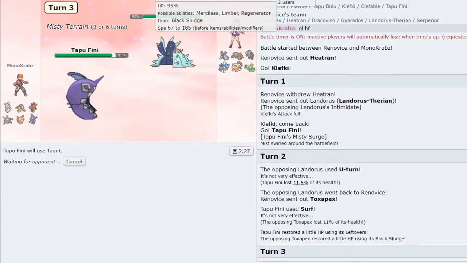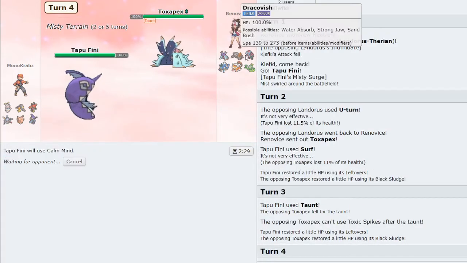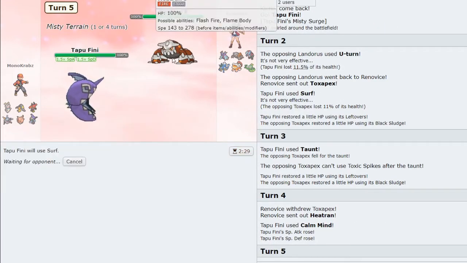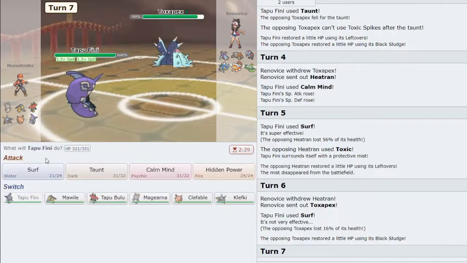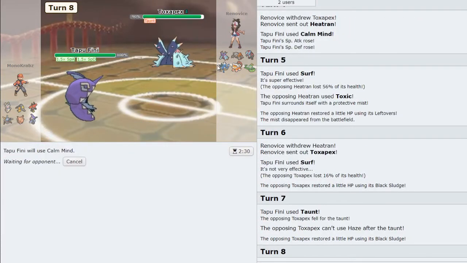Now they can get in Vish here as they get in Pex. I will taunt this. I really do not want Toxic Spikes up on my side of the field, and this lets me Calm Mind in their face. Now Superior can be an issue as they actually go into Heatran here, letting me click Surf again and get a good chunk of damage off on Heatran. I'll just click Surf again. So Pex comes out, I'll always taunt. And just Calm Mind here.